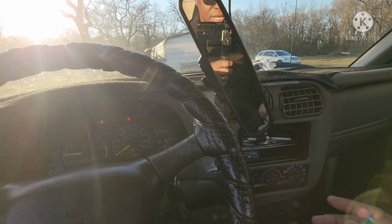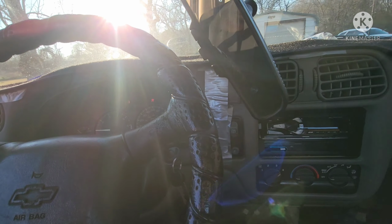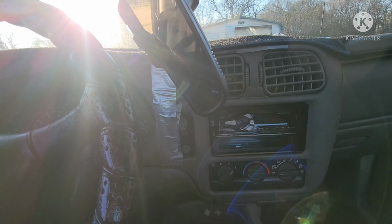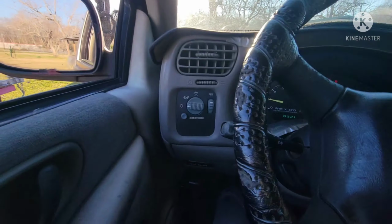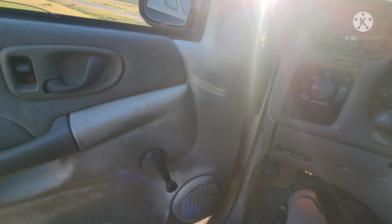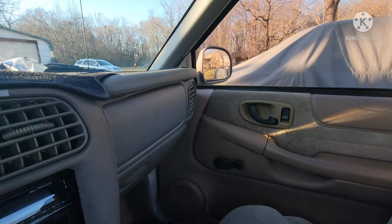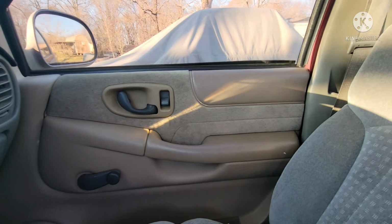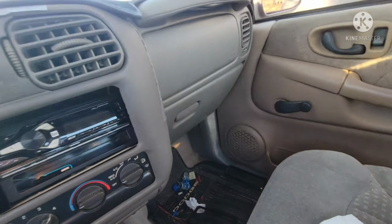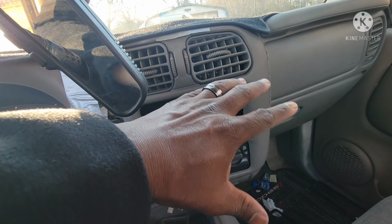And then also, like I was saying before, we do need a whole new dashboard or dash kit. Once we get that in, we probably gonna have to take everything to an upholstery shop. I want the door panels, seats, everything like that, not done in red this time. It will be done in black with red stitching, y'all. I want y'all to get a good idea how it's gonna look. The dash is gonna be black leather with red stitching. It's gonna be nice.